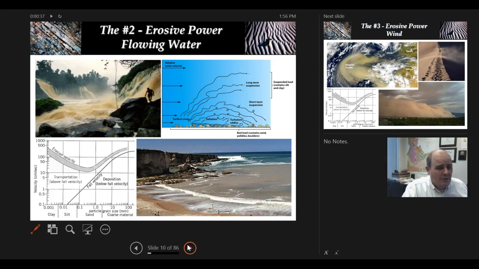Now, water still has that capacity as well. The faster it goes, the more materials or bigger materials it can actually carry. And so you can see this one. This is the Yellow River in China. And you can see that it's called the Yellow River because there's so much sediment in it that has this yellow hue to it. Just like if you look at the Mississippi River, it has a brown hue to it because it has so much sediment in it, right?